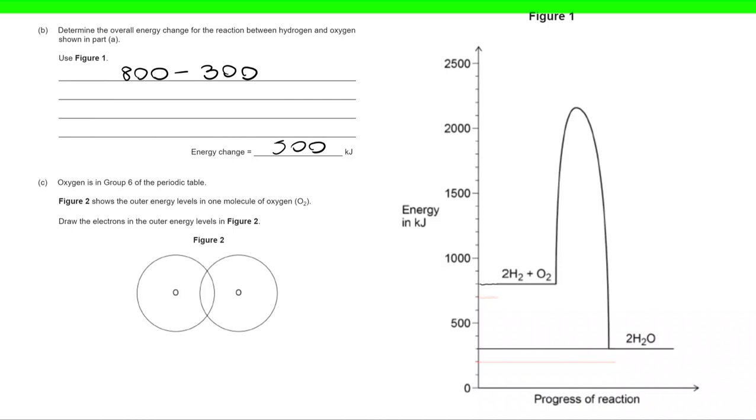So if it gains an electron by sharing, it puts one in itself. So I need 2 pairs of shared electrons to bring them up, and I've put those into the middle. So 4 electrons, 2 from each oxygen, and that's representing a double bond. But I've then got to look at how many each oxygen has left. And if oxygen has 6 electrons in the outer shell and 2 have been used, that means we've got 4. So I have those, as you can see here.